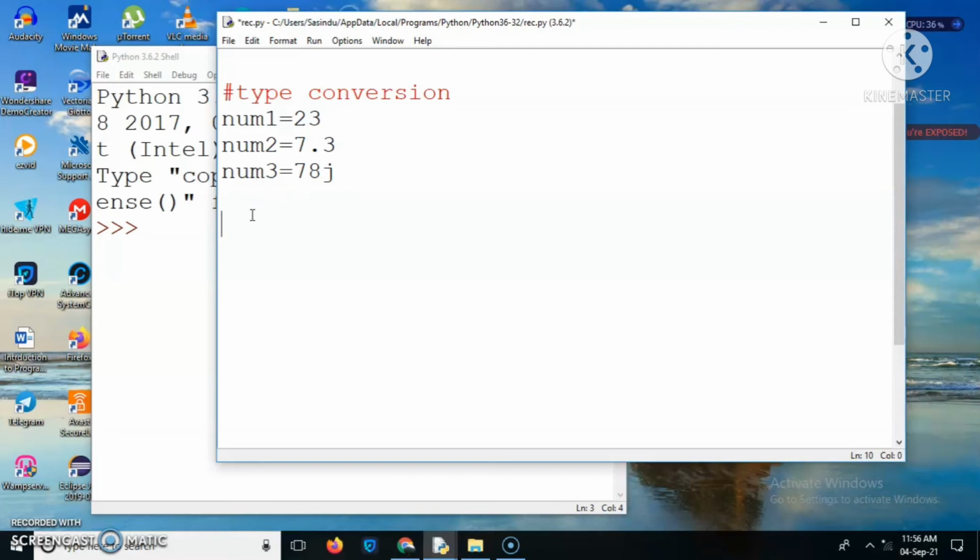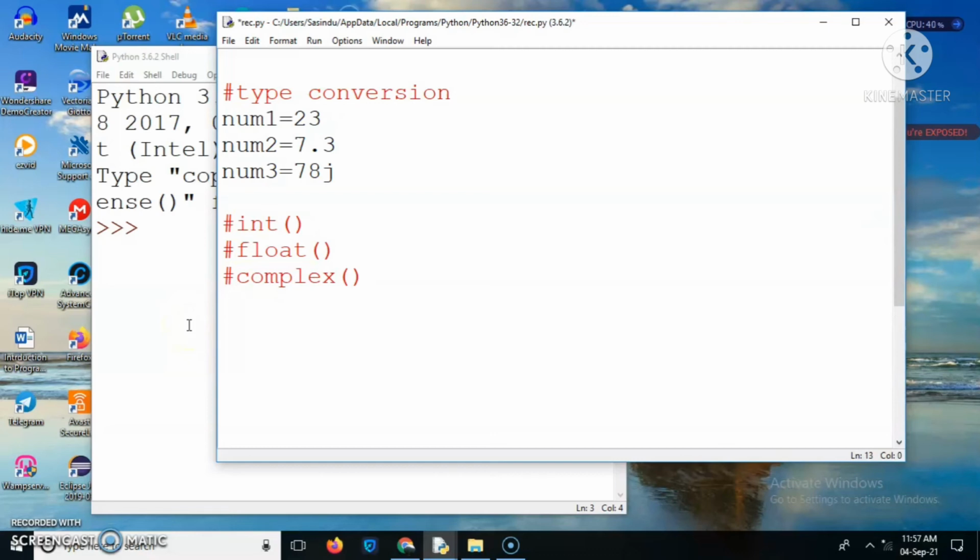For type conversion, we use these methods: the int method, the float method, and the complex method. In a simple example, I comment these out using hashtag.